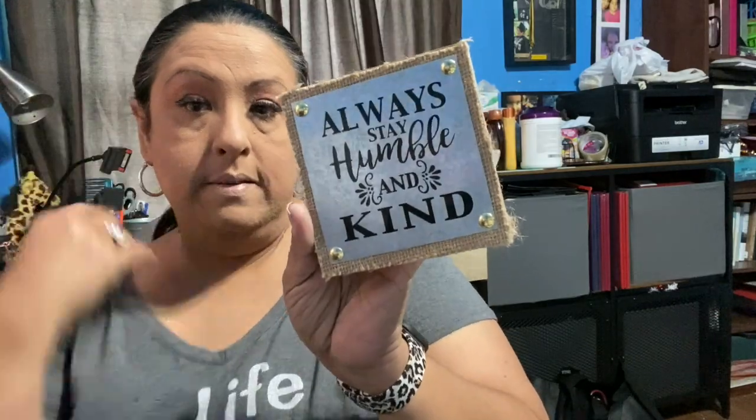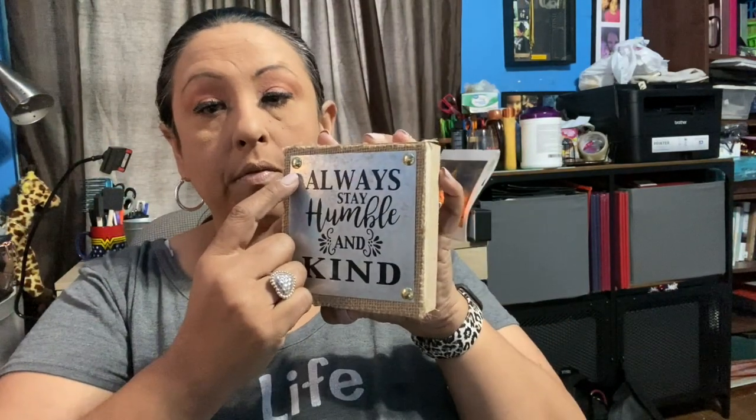Another thing that I found, sorry guys, give me a second. Another thing that I found were these. Life is better when you're laughing. I found these, and I don't know if I want to keep them like that or if I want to redo it, like erase all of this and just do my own lettering on there, because I have a Cricut. So I want to see if I could do my own, or maybe just one letter and spell home with them and then just hang them up above, because these come off.